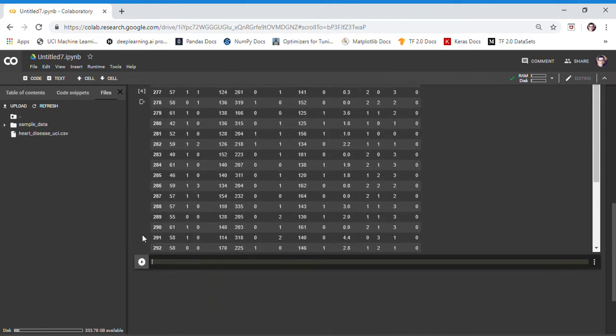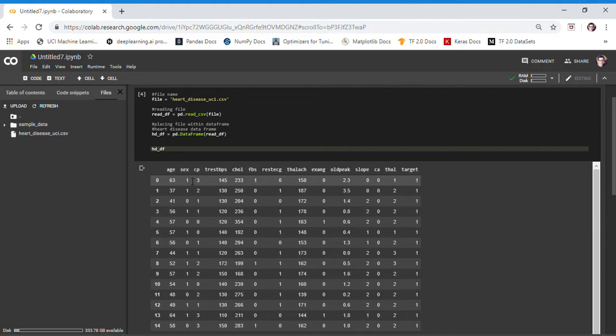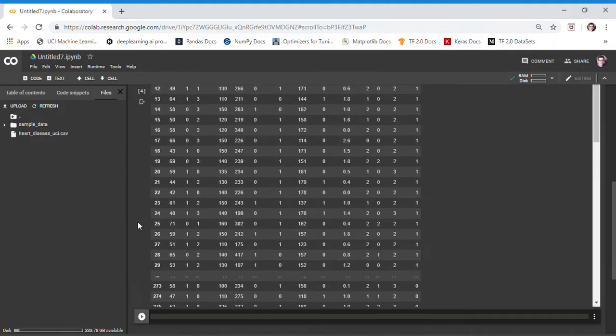So let's go ahead and go to the bottom here. It says at the bottom we have 303 rows, which are the data that goes across, and 14 columns. Columns just represent features, and the rows represent individual, discrete pieces of data. So if these were people, which yes, these are people, these are different people, and these are the similar features that they all share. So that's what your whole data frame looks like.